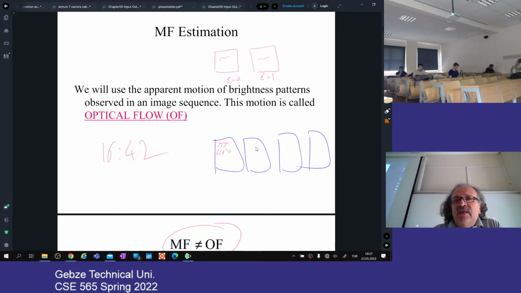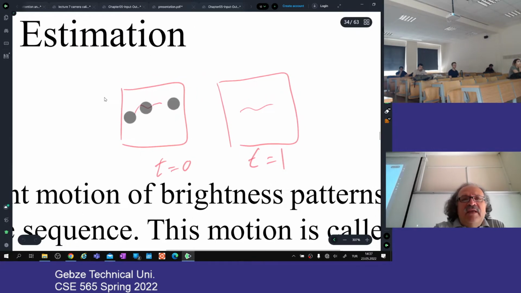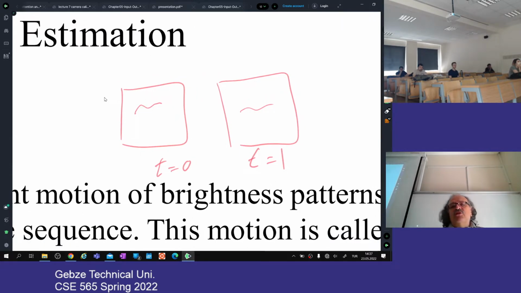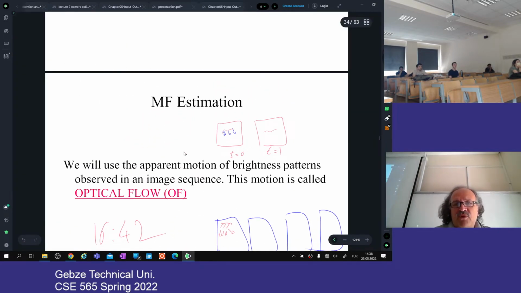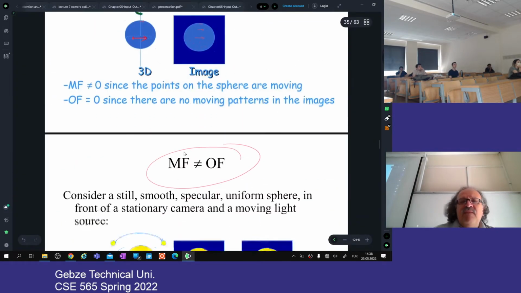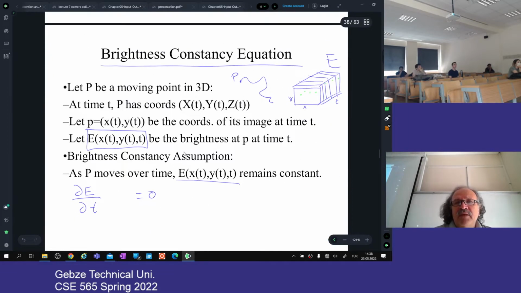We can't do it. Instead, we are going to estimate the motion of the brightness patterns, and we are going to call that optical flow. Optical flow basically means that you find a pattern of brightness, and you try to track it between the frames. So you will say that this pattern moved in this direction, and this direction. So direction plus the magnitude of the motion. That's the optic flow, and for that we will assume that the brightness of the moving object doesn't change.